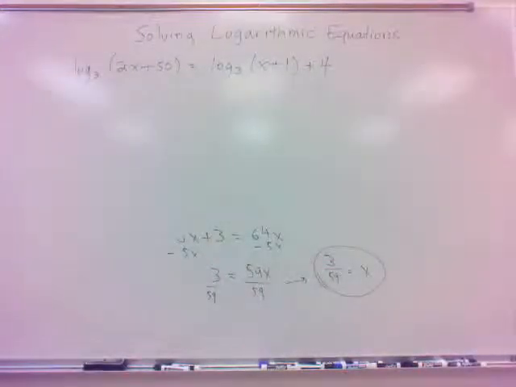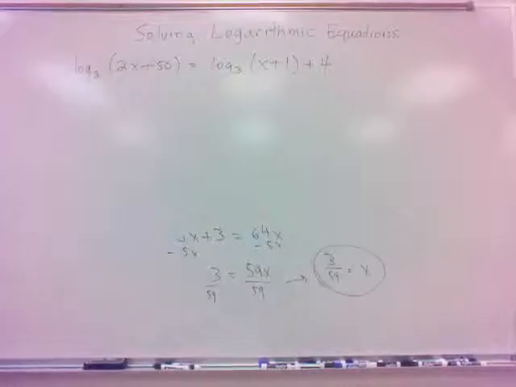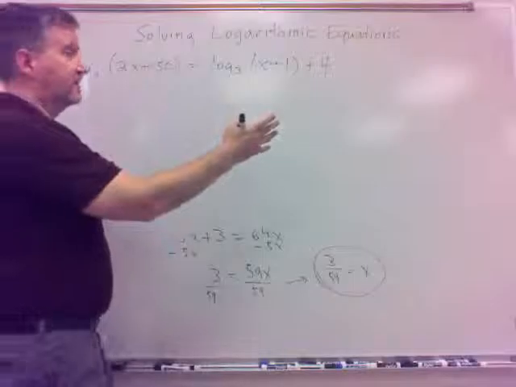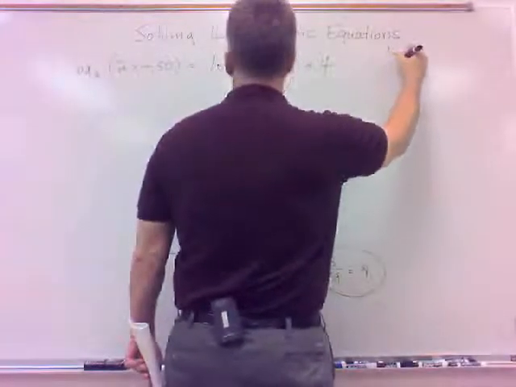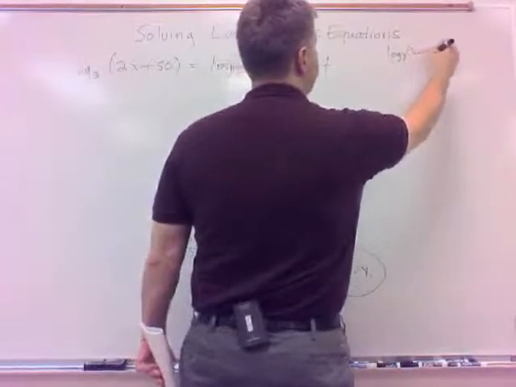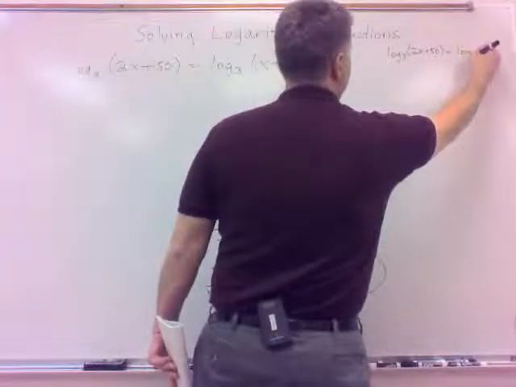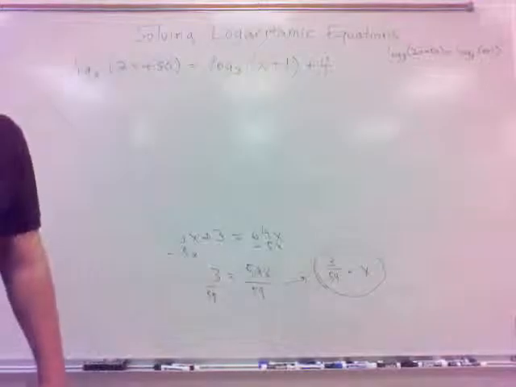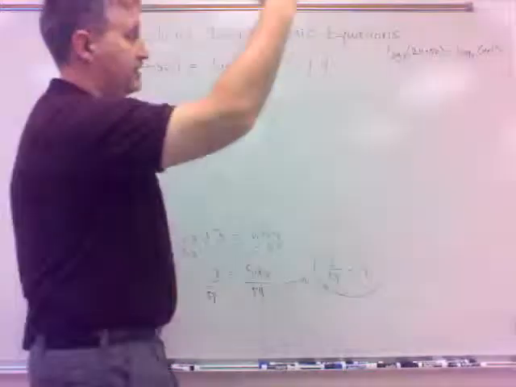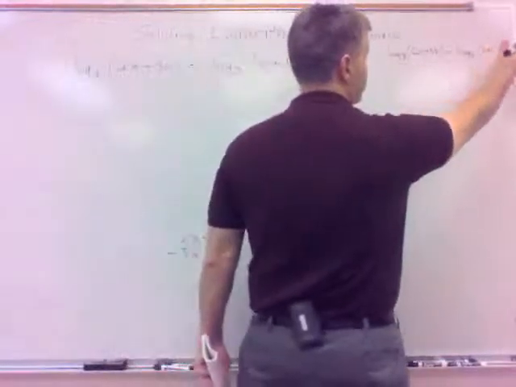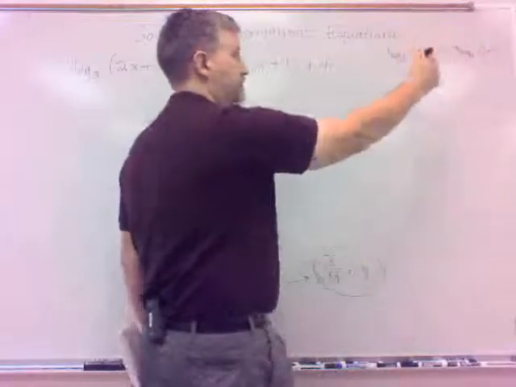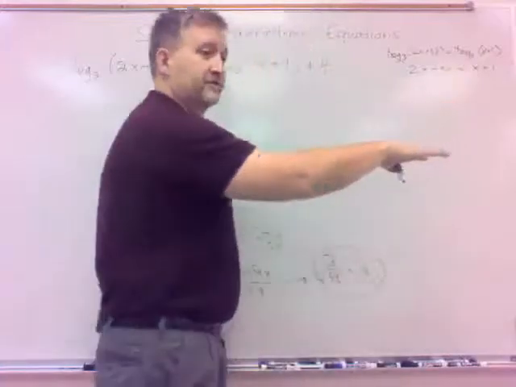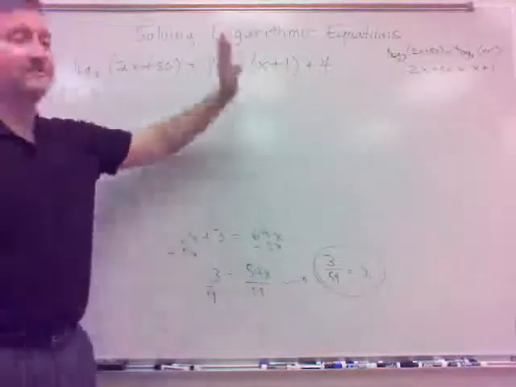Now, just FYI for you here, I don't think there's any that you have to do for homework, but if you come across it, this one I've got logarithms on both sides. If I had log base 3 of 2x plus 50 equals log base 3 of x plus 1, if I didn't have that plus 4 on it, this is like the exponentials. If I just have log base 3 equals log base 3, and there's no extra stuff out here, those just cancel, and you have 2x plus 50 equals x plus 1. However, that's not what I have here, and that's an easy one. That's not what I have here because of the plus 4, you see.